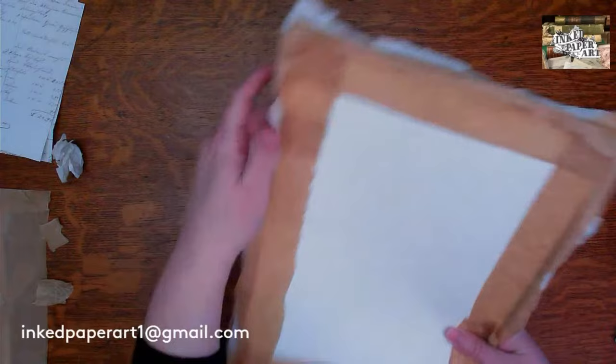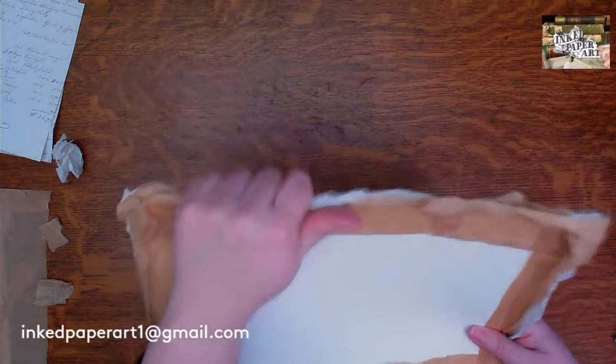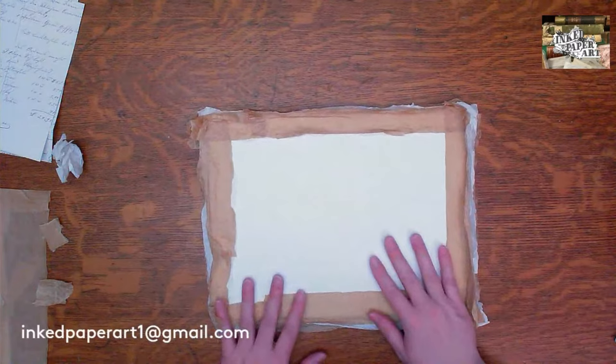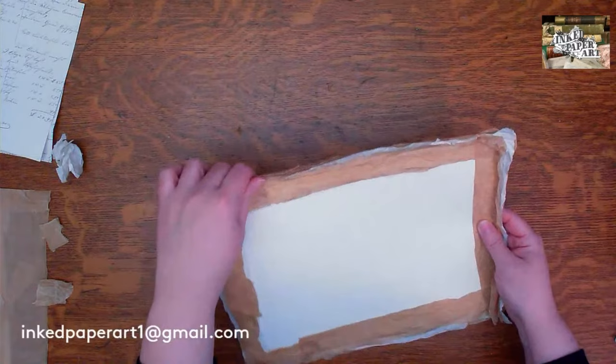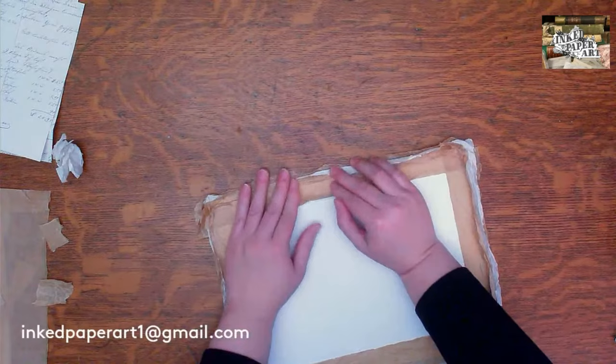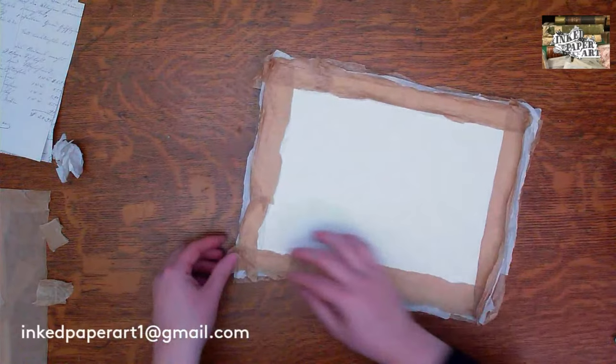Just kind of helping it get settled. And so at this point, I'm basically just looking at it and seeing, do I want to go ahead and start tearing some of this off in places where there's too much or it's too straight? Just kind of start playing with it and seeing, do I like it? Do I not like it? Is it too much? Is it not enough?